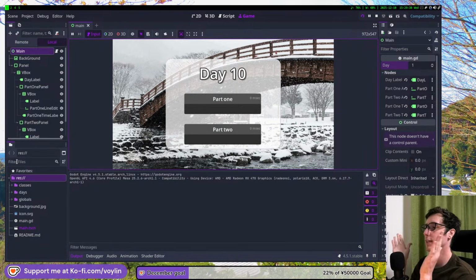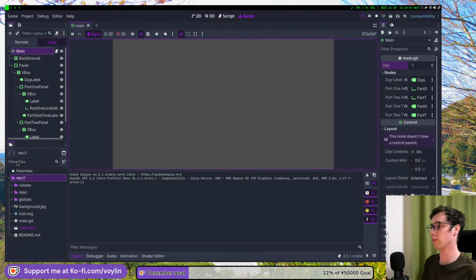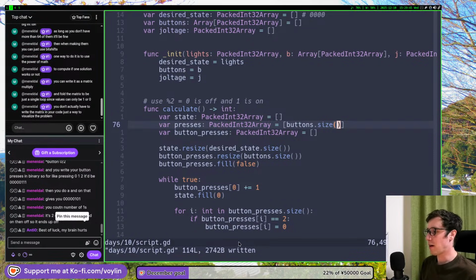I'm certain that this will give us the correct answer, but it will take time. We do still have the print after 1 is done, so best of luck, my brain hurts.